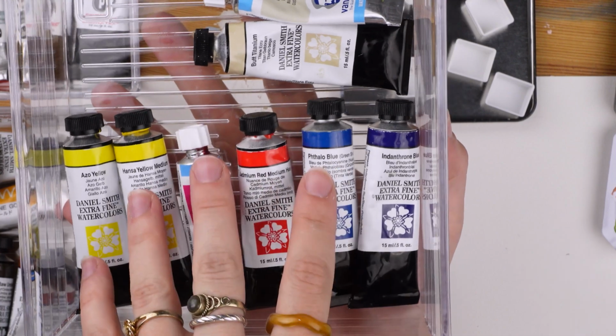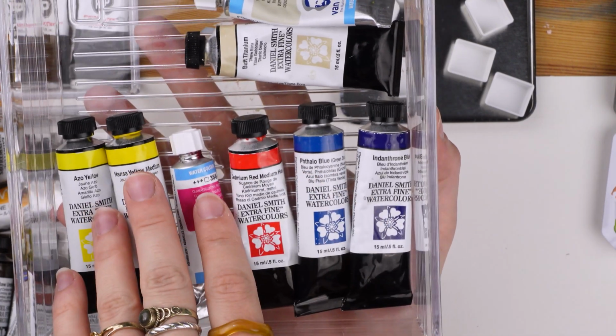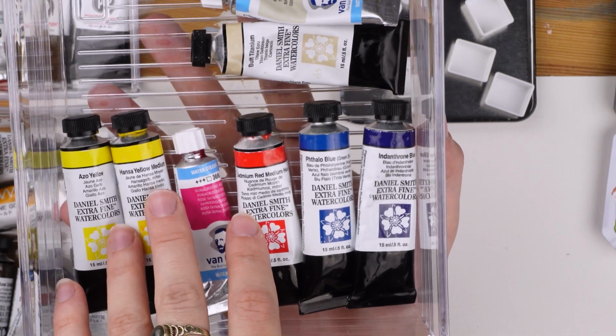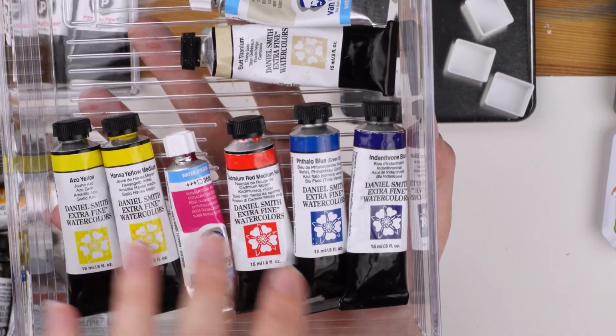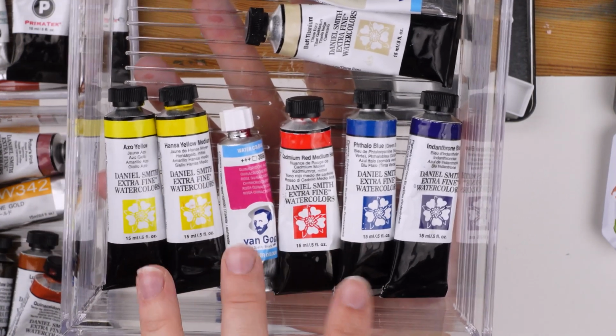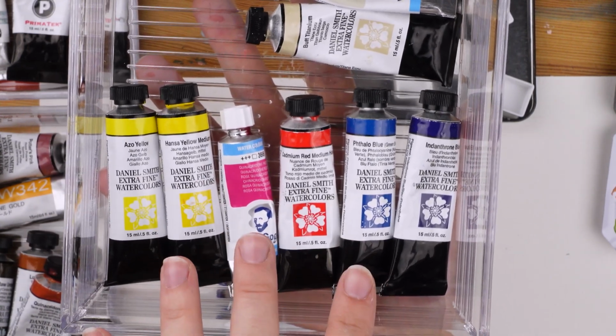So I think what I'm planning on doing is I'm going to do my palette. I'm going to test it out a couple of times. Then I'm going to probably update you on the palette, see if I like it or not, see if I want to do some changes or not, and then we'll go from there.